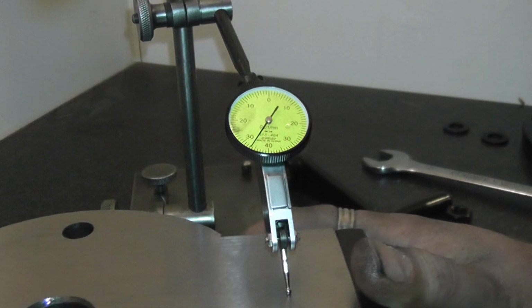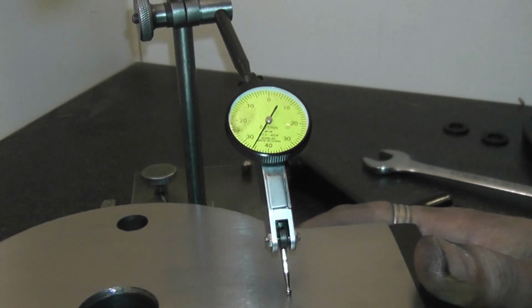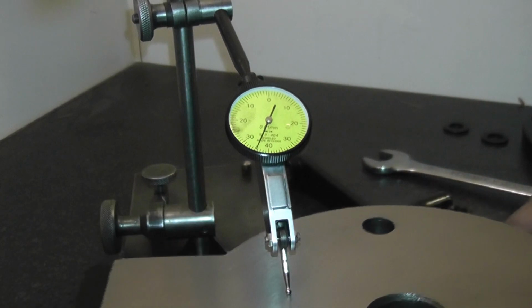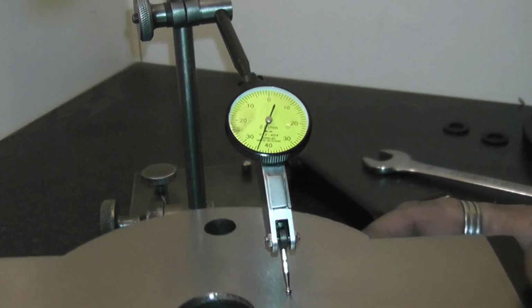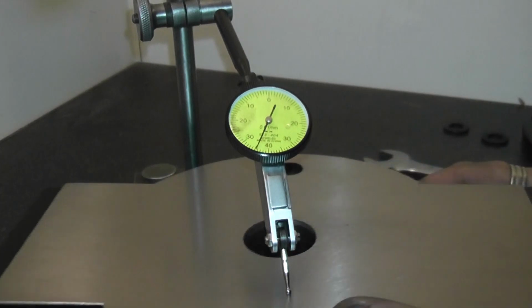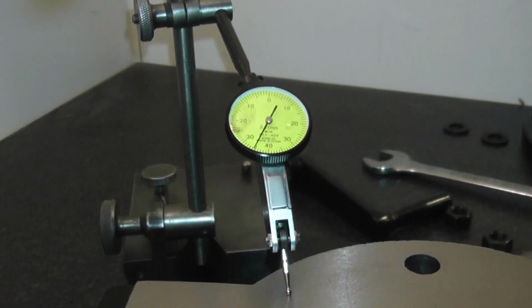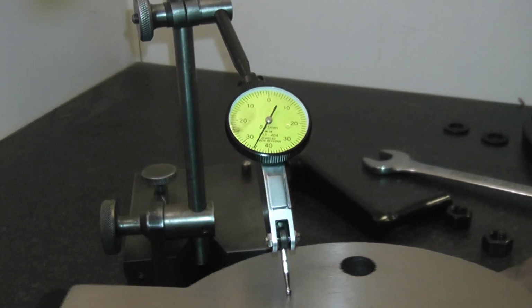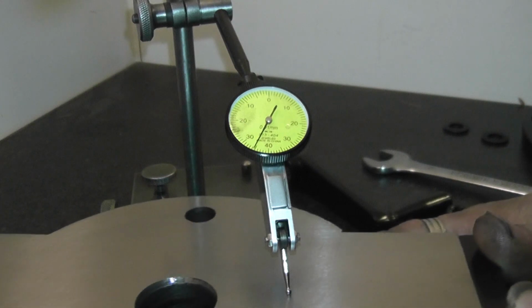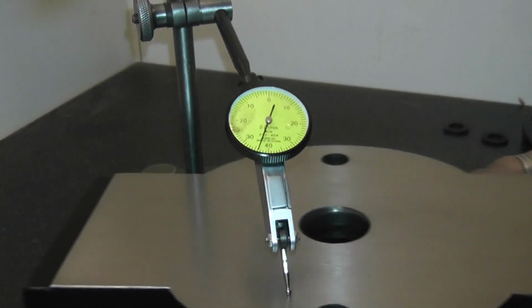The good thing is that section there isn't in contact with the top of the vice, but it is with the mill bed. This could be the surface plate as well, or the granite worktop, but there's some movement there. Let's start again. Right, so that's 35. Now it's become more consistent.